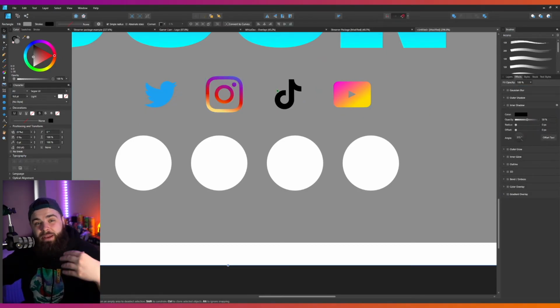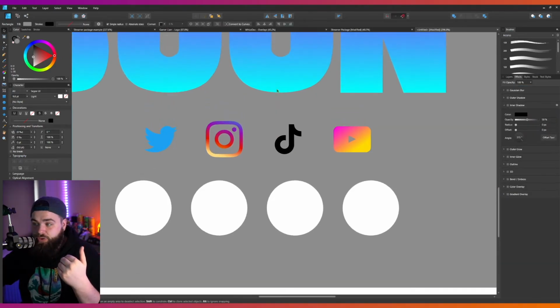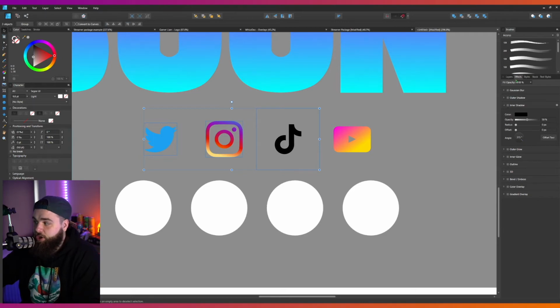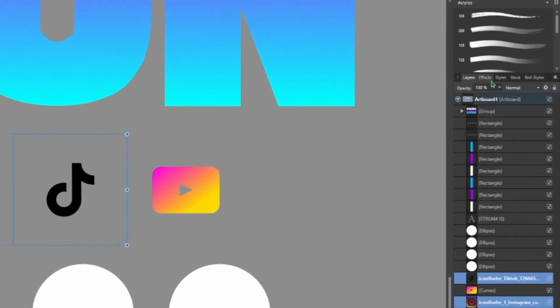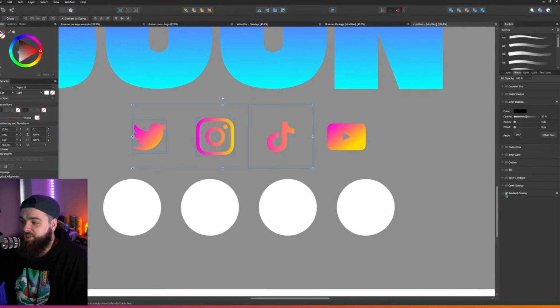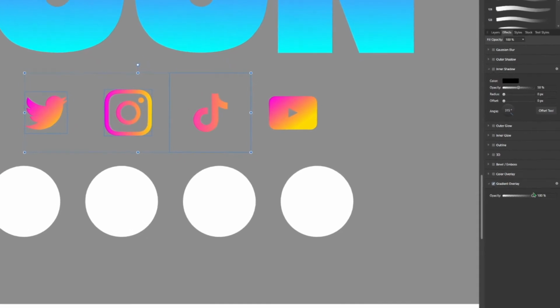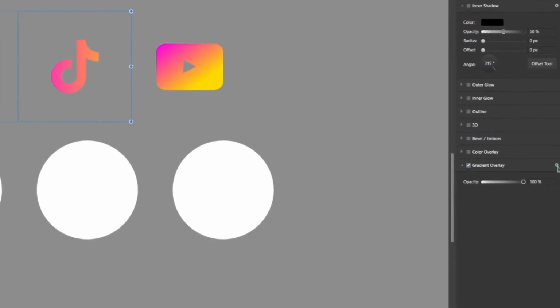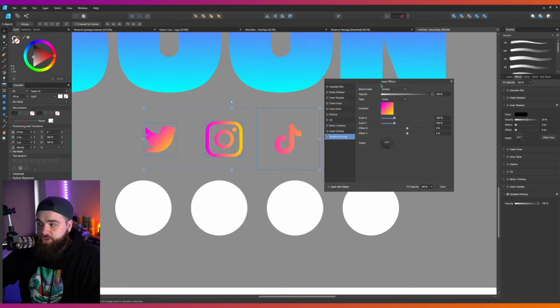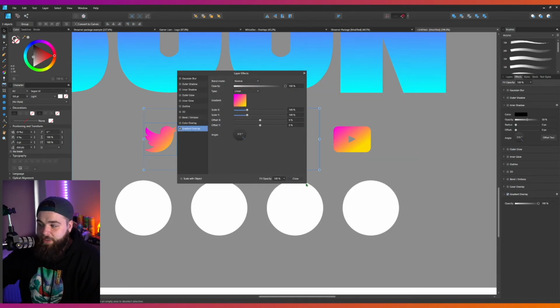So to change this up and make them the same color gradient as you've got for your starting soon, all you're going to do is select all of these by holding shift and clicking on them. You're then going to go into the effects tab next to your layers here. It might be different for yours, but hopefully it is set like this. You're going to go down to the gradient overlay and you're going to select it. And once you select that, it will pop down and tell you opacity. And it's also got a little cogwheel here on the right hand side. Click the cogwheel. What it's going to do is come up with this layer effects menu.